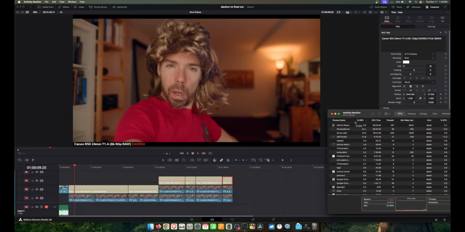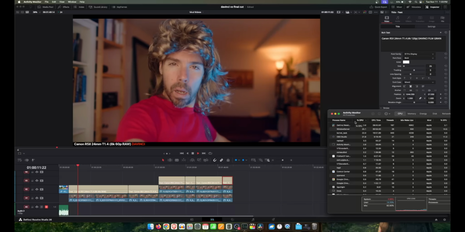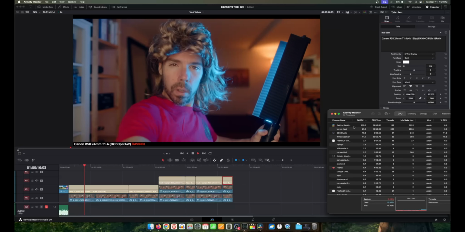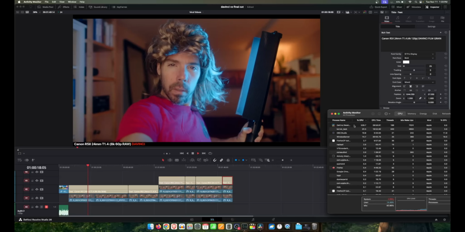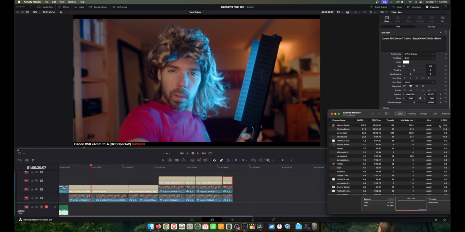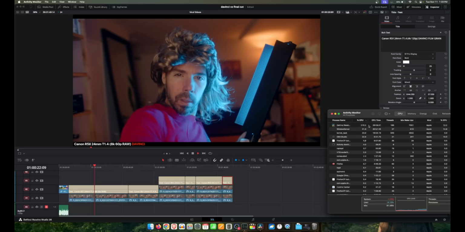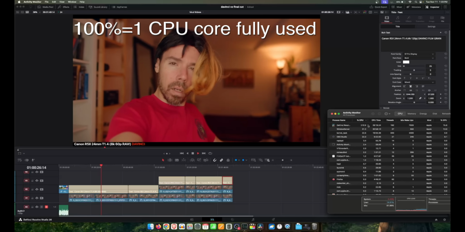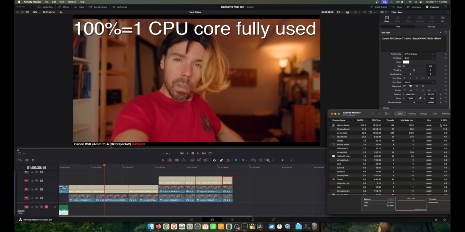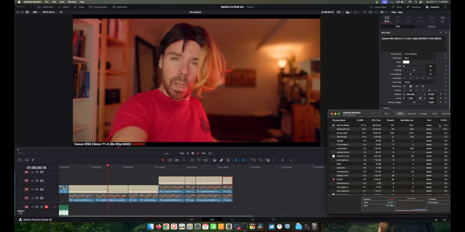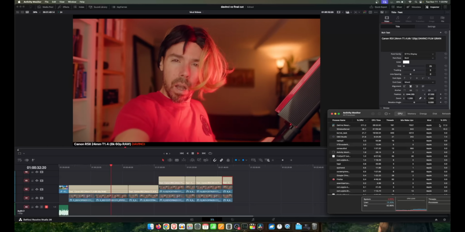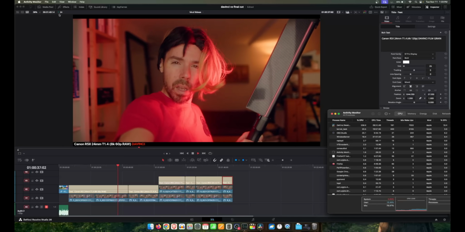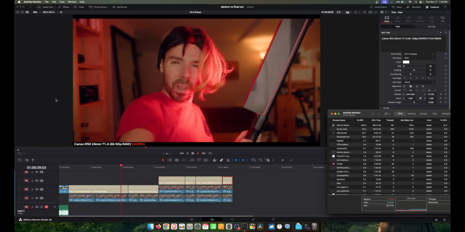8K 60 RAW from Canon. It's slowed down, it's color graded just normally. We're in DaVinci, we're paying attention to the CPU number here. Looks good. And the GPU, that's using basically two cores and 10% of another core. And on the GPU, God, I suck at this, 17%. So we're plenty good, like 24 frames per second playback. Everything is smooth and wonderful.